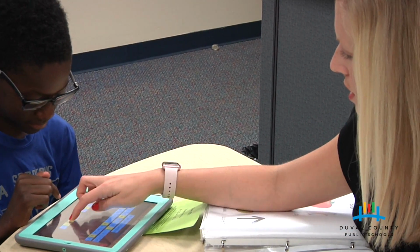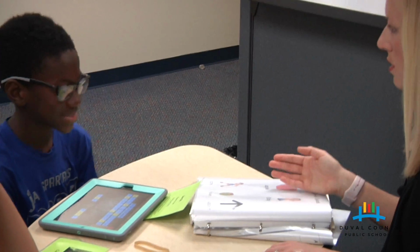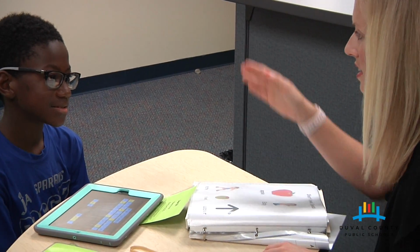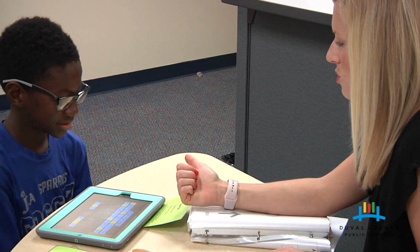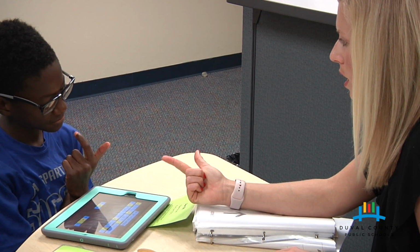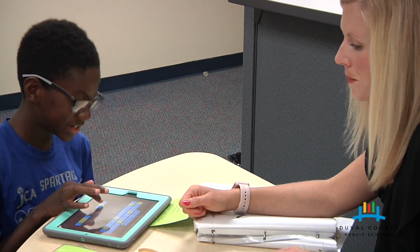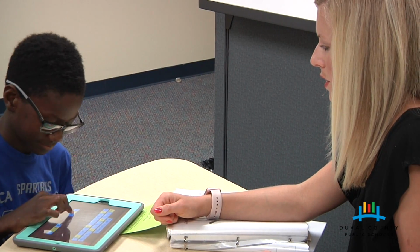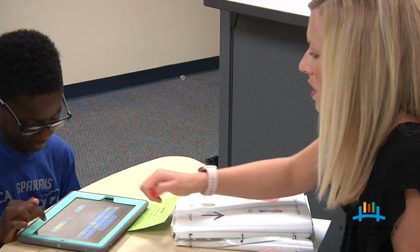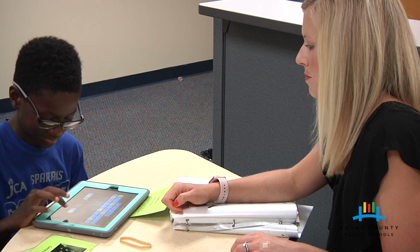Okay, let me take, here. We're gonna look at this very first syllable. So the word is sum, as in when you add. So say sum slowly. Sum. Let's finger spell it. Get your fingers up. What vowel do you hear in sum? Good. Now we have, just take off that. Let's start the second syllable over. Put those in the trash.